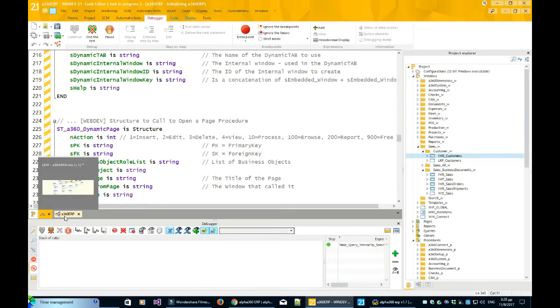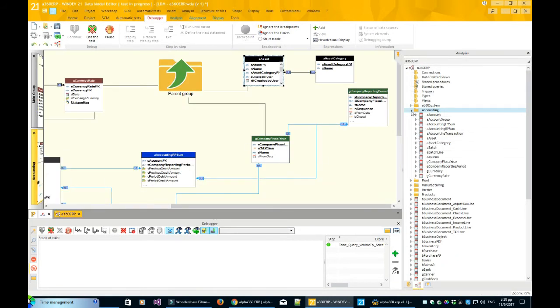Now let's go to the data analysis area. We are in the accounting area, and here we see a very basic and limited model for the asset functionality. It just has two tables: the main table for the assets, and another table, the asset categories. So it's a 1 to 0 n relation. What this means is that every asset must belong to an asset category.